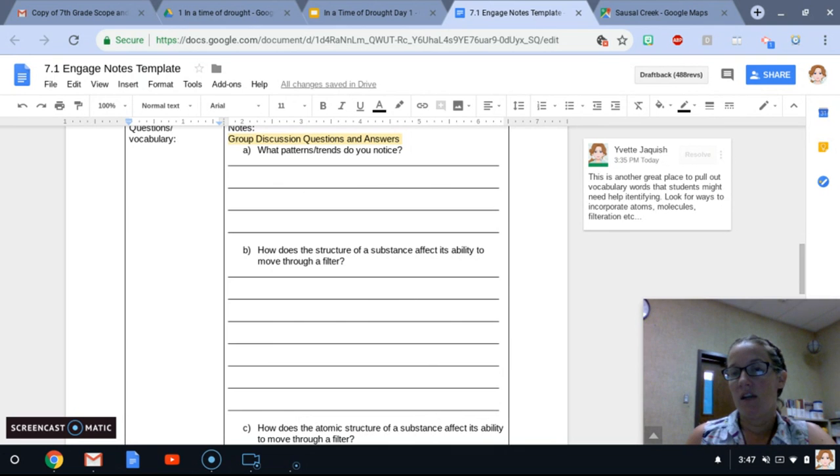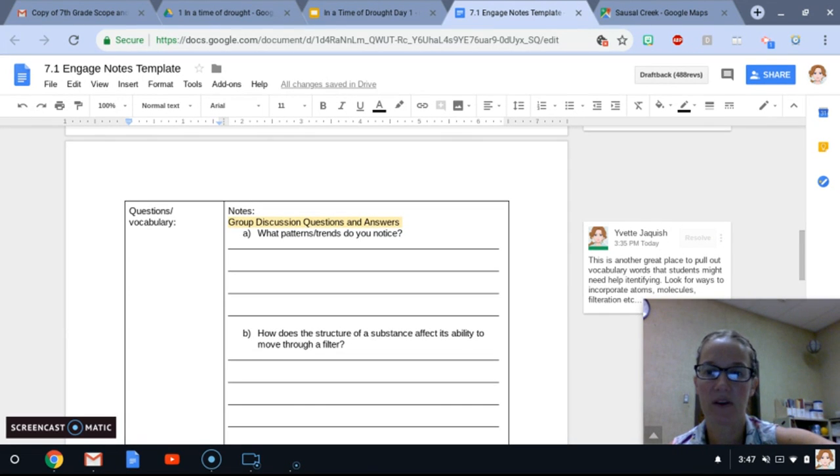They might be trying to describe a molecule, but they don't know the word molecule yet. Help them put the definition to that, and then the definition and the vocabulary word will go under questions and vocabulary. Maybe they're using atoms or filtration. Look at the other vocabulary that they should be covering in this unit and hit that. And then, sorry, I skipped one part.